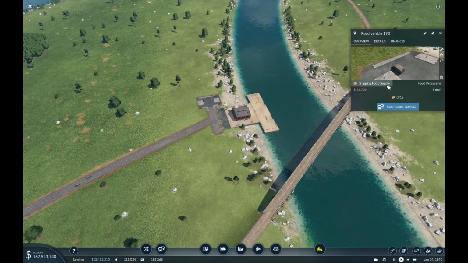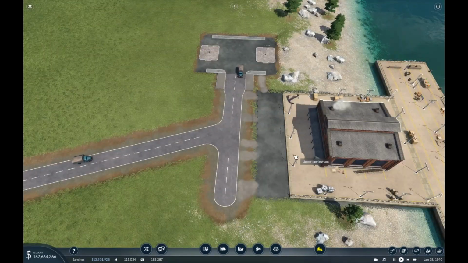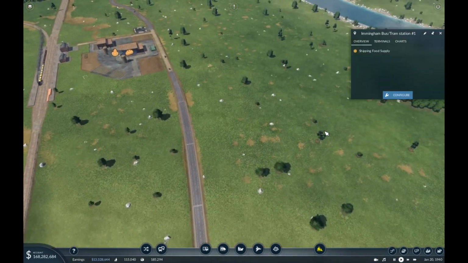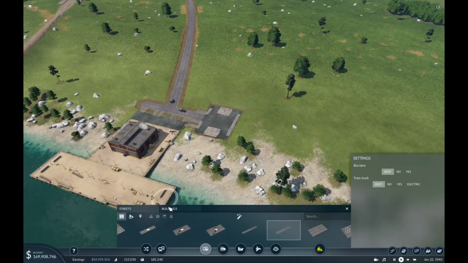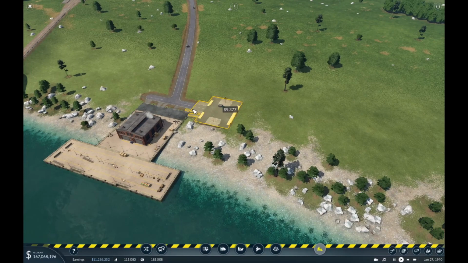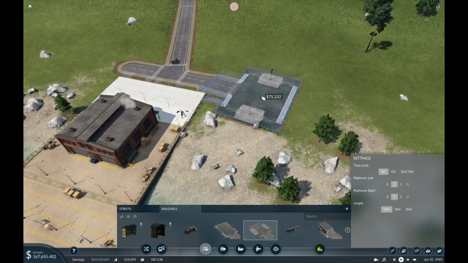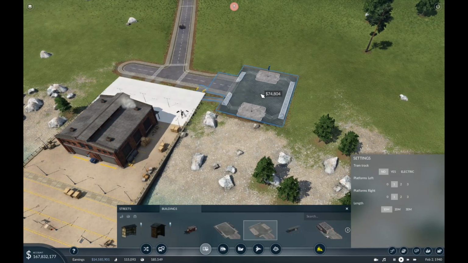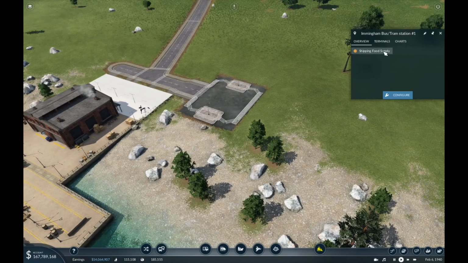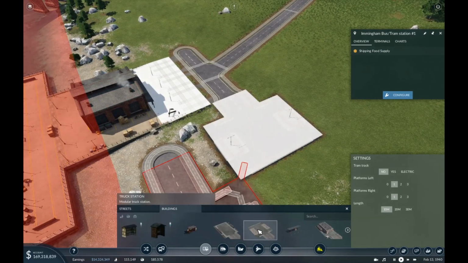Got a truck route. Ah, wait a second. Shipping food supply. Bigger vehicles. Birmingham bus transfer. Truck station, bus tram stop. Right, that's the same bus tram station. What? That is definitely a truck stop I'm putting on there. Truck station.